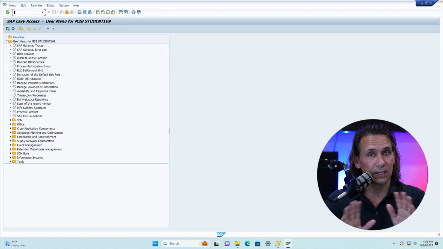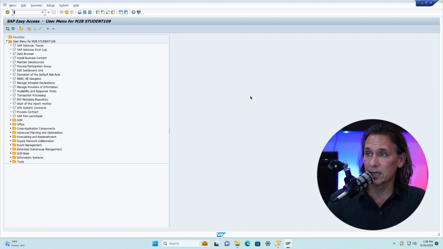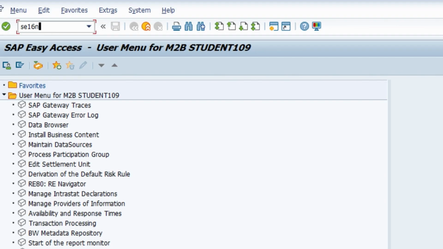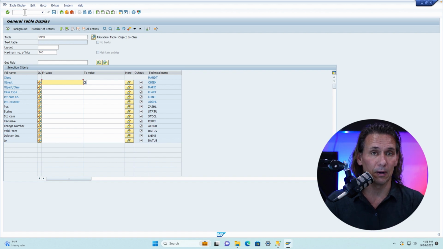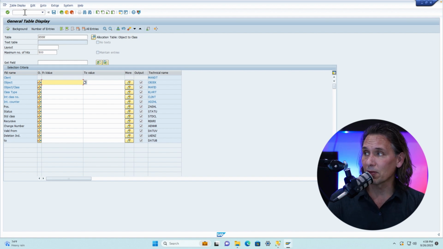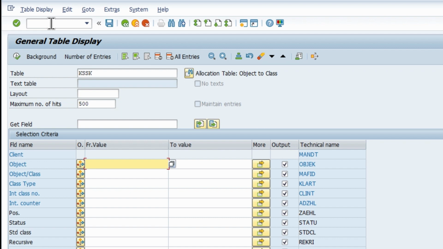First thing you need to do is launch SAP. We've got to get into SAP to pull data out of SAP using SE16. So once you're in SAP, all you've got to do is type in SE16N. Now, this is not a standard transaction that's just delivered to anybody. So you may have to work with your basis team and explain to them why you're going to need SE16, and they may explain to you what boundaries are going to be required of you to use that transaction code. But once you're in here and you have your proper authorization, you'll see a GUI screen that allows you to do everything from filter to select what field types you want.